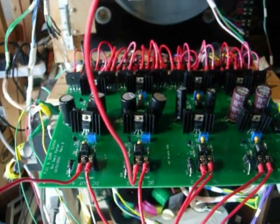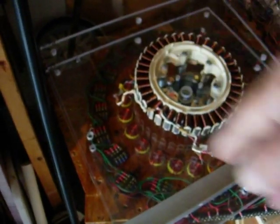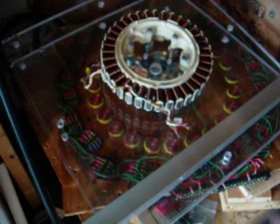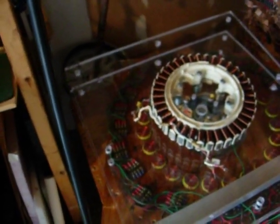It's pretty interesting. Next step is this pile over here, and what we're going to try to do is mount all this stuff on this clear plexiglass that Tim sent me. I've got to cut some angle iron today and get these pieces all mounted with the rotor mounted, and then I'm going to put 2 of these boards with the coils on them.